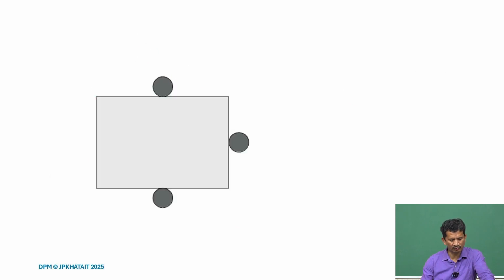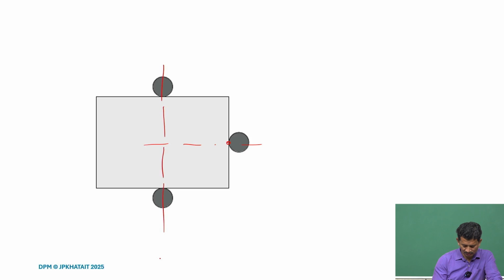So, likewise we can proceed. Maybe I will try to ask more, and maybe we will come to these examples one by one again. Here again we find that there is a redundancy, C1, C2 and C3. Out of these, C1 and C3 are along the same line. So, again there is an over constraint.